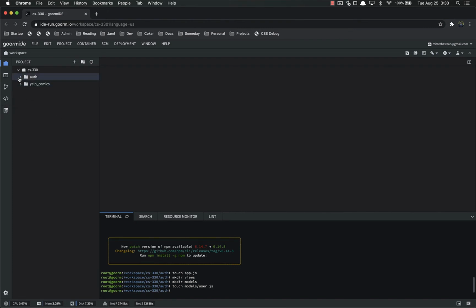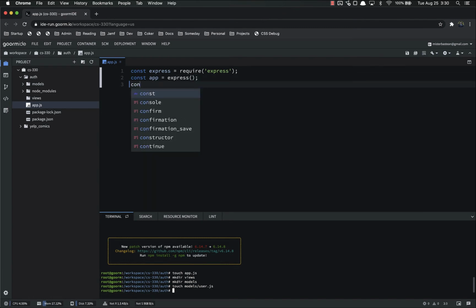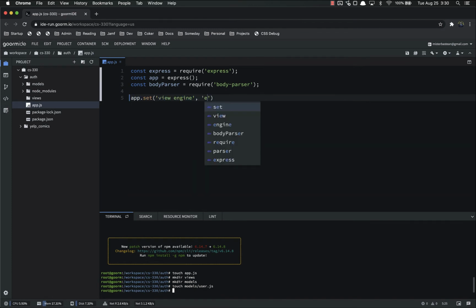So let's open up app.js and just set up some of our boilerplate. const express = require express. const app = express called as a function. const bodyParser = require body-parser. app.set view engine is ejs, and this is all just, again, boilerplate.